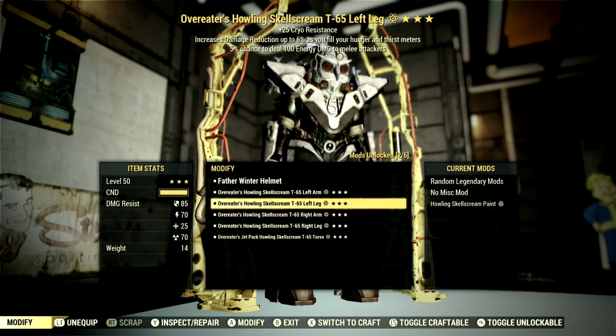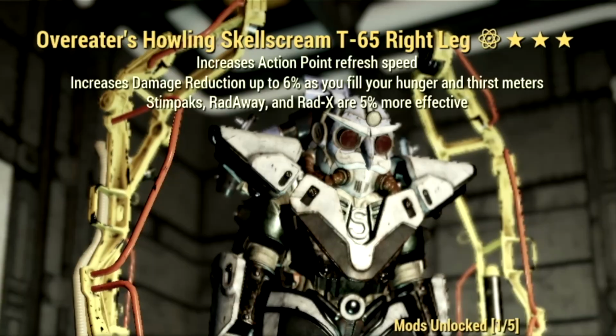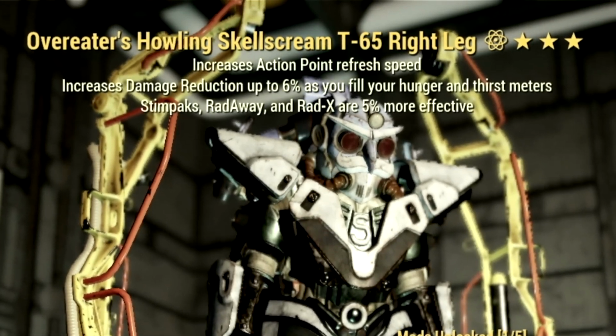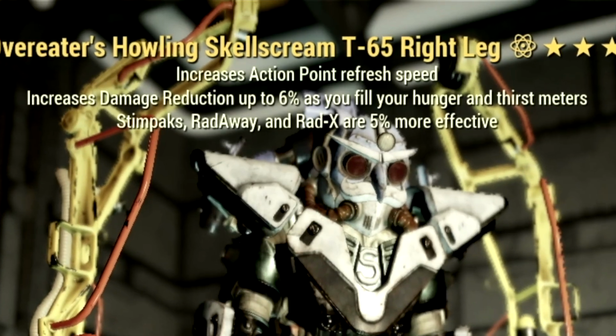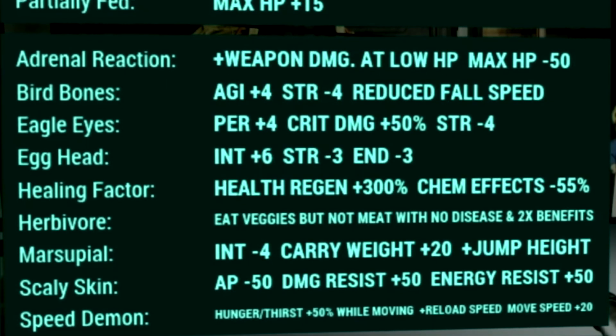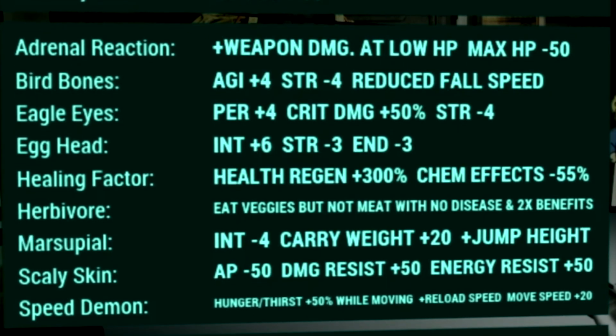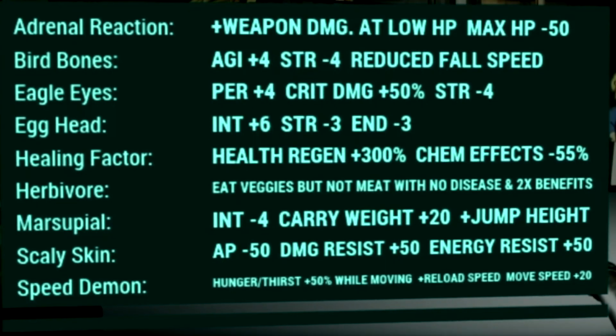Over in the armor, what we're using is my full set of T65 Overeater's Power Armor, and the reason we go with the Overeater's is because it says increases damage reduction up to 6% as you fill your hunger and thirst meters, and if you eat a perfect bubblegum, your hunger and thirst meters will be filled for a full hour. Over the mutations, these are the mutations that we use for the build. We have Adrenal Reaction, Bird Bones, Eagle Eyes, Egghead, Healing Factor, Herbivore, Marsupial, Skeleton, and Speed Demon.